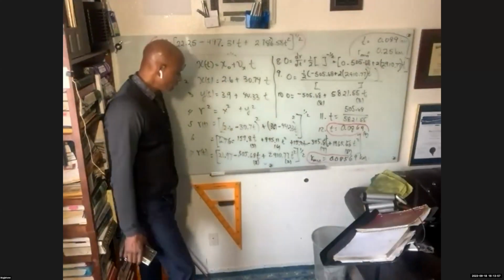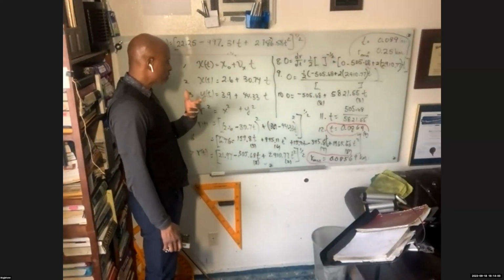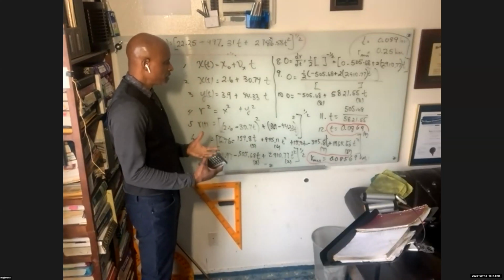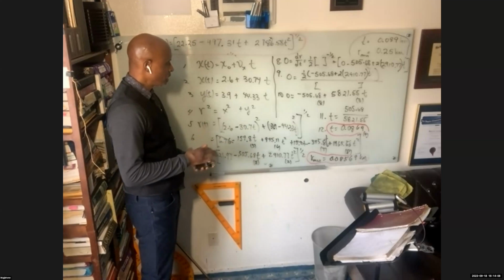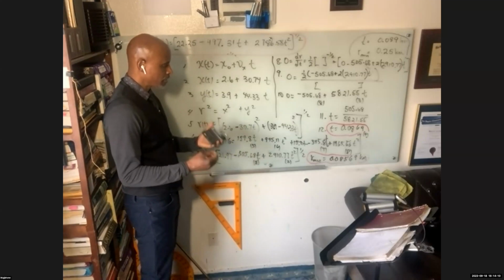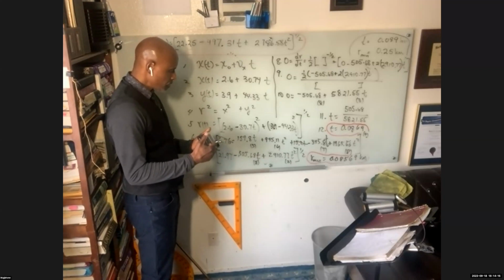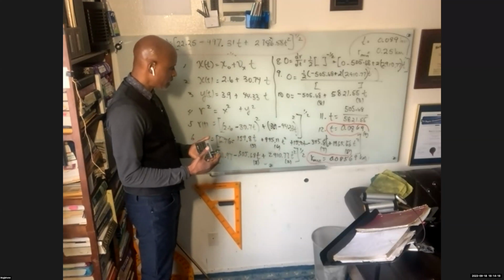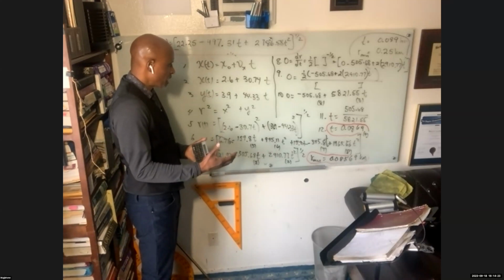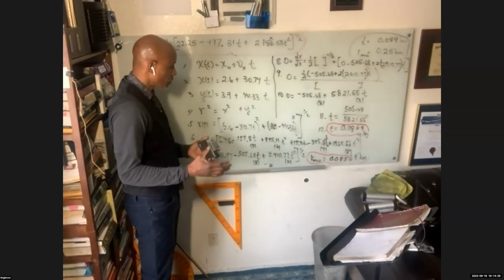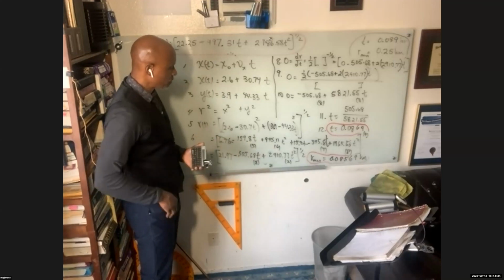Okay, so again, that's what I was talking about earlier. Part of this is just procedural, like you don't have your system down for how you use your calculator and solve it, storing numbers and things like that. It's a process. You've got to learn what you like to do best so that you can efficiently go through. It just takes time. I did the same thing until I figured out what I had to do to be as efficient as I could be.